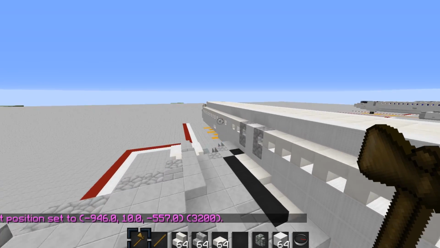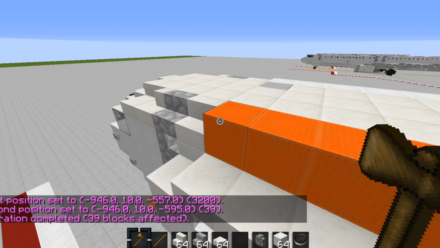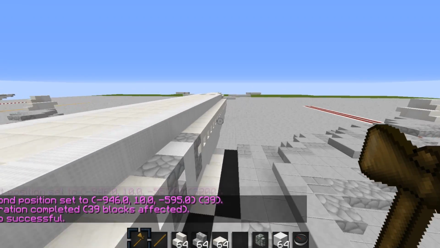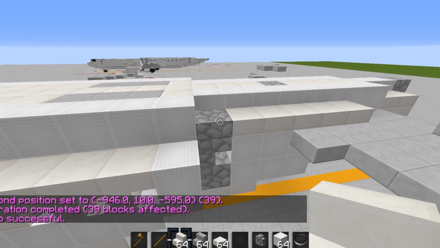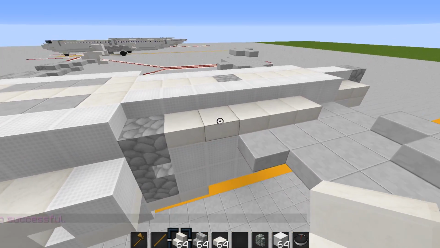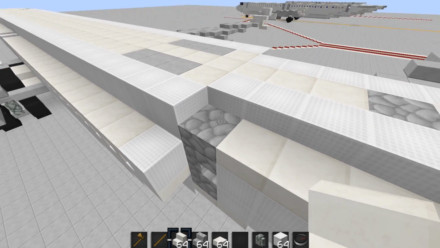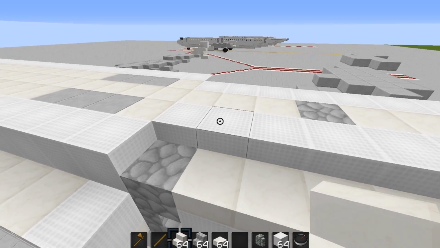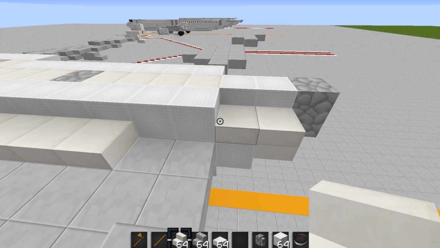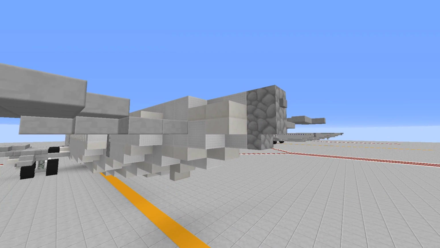So let me see how many blocks back you need to go. It's 39 blocks. So now you go 39 blocks back right here. Go all the way back. And then you see how on this exit, we just place a slab right here. 1, 2, 3, 4, 5 slabs right there. A cobblestone slab right there. And then go in by 1, 2, 3, 4, 5, 6, 7, 8. 8 blocks right there. And then 2 right there, and then 2 right there. So this is what the tail and the APU will look like.